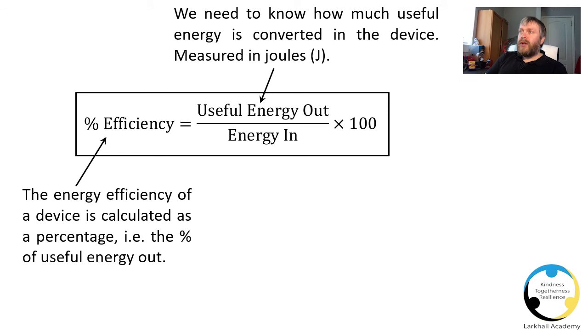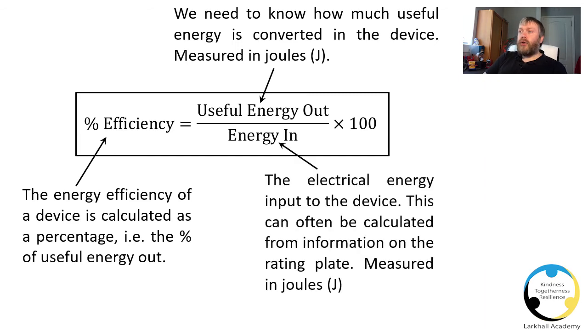So we need to know how much useful energy is converted in the device, and this, of course, as all types of energy, is measured in joules. And down at the bottom here we have the electrical energy input into the device. This can often be calculated from the information on the rating plate, and once again is measured in joules, as is all energy. So this is our equation.